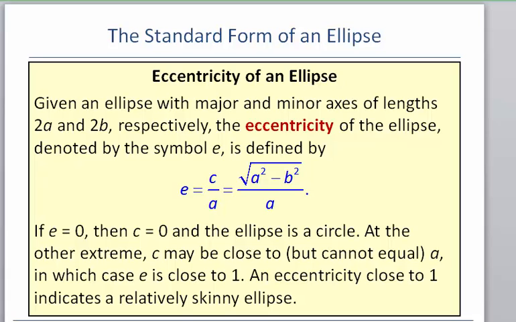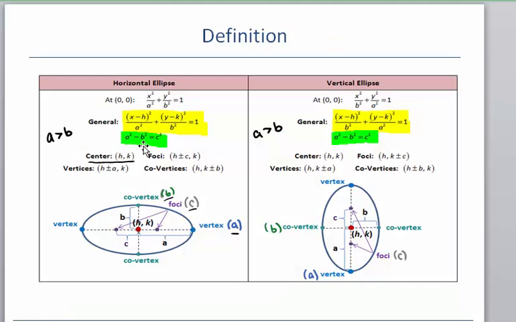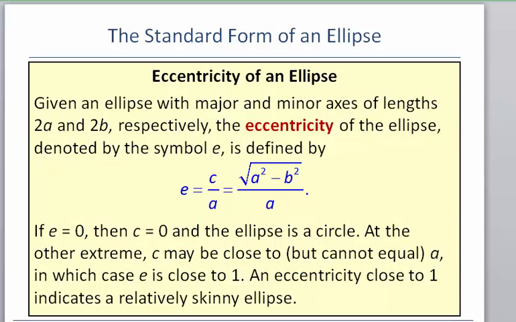Now, we're going to look at an example of how to use this, but I want to point out a couple of things to you. First of all, in our formula, E is equal to C divided by A. Recall that we have highlighted in green this formula, A squared minus B squared is equal to C squared. And so all they have done is taken this formula and solved the formula for C by taking the square root of both sides. And so that's how we're saying here that C is the same thing as the square root of A squared minus B squared.